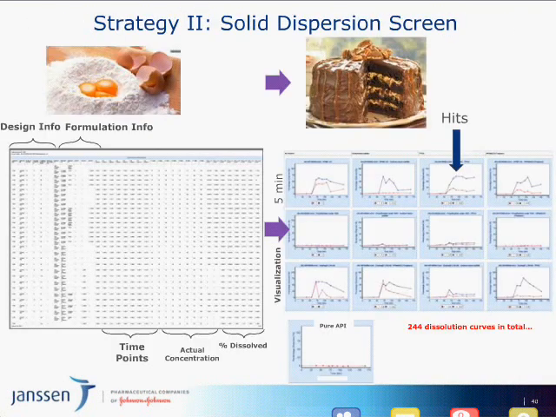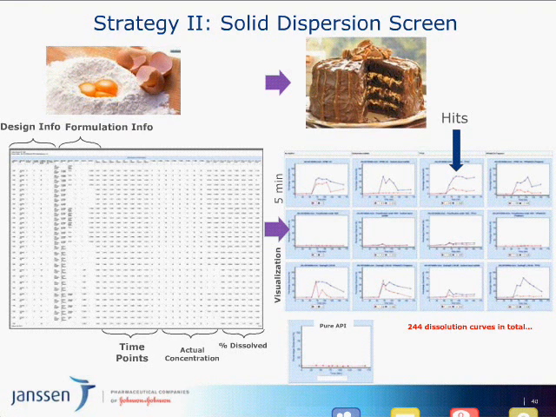I think no one will be happy if I tell I can make a good pie and give you just eggs and flour. So I cannot give only the results from the database, because if I would give these 2,500 data points to you, I think no one will be happy, and it will be very difficult to make a conclusion. So what do we do?